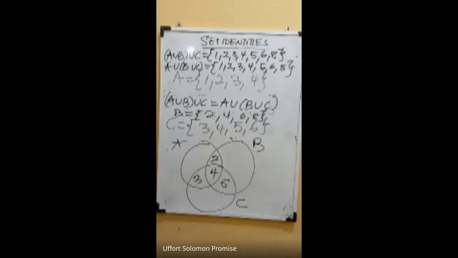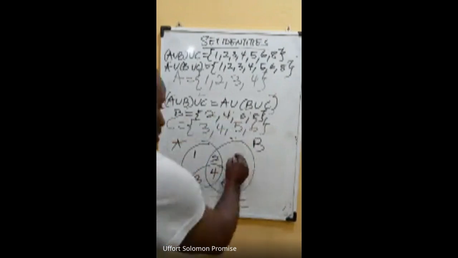Now that you've taken care of the intersections, you now look at what is left. So already concerning A, you have 2, 3, 4, because this whole circle means that you have 2, 3, and 4 amongst the elements. So you come to A. Already 2, 3, 4 is there. So what is left? 1. You now write 1 here. Then you now go to B. B has 2, 4, 6, which is this circle. What is remaining? 8. So this is 8 that is left here.